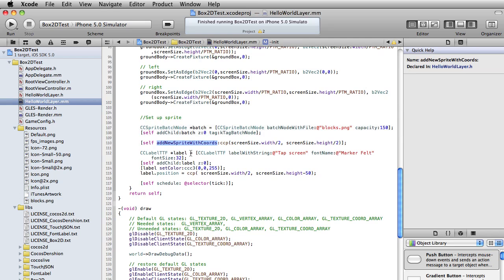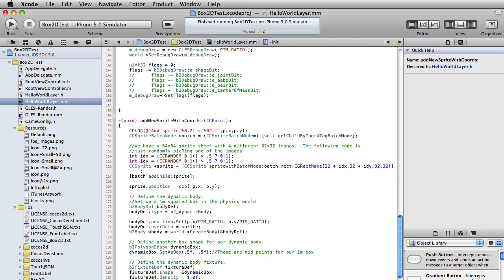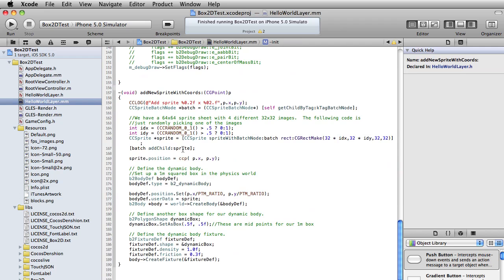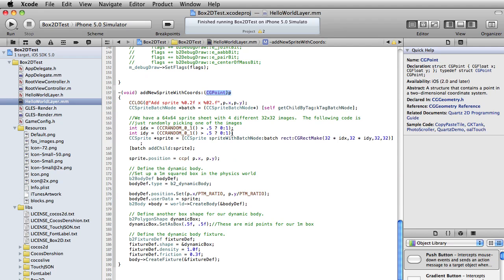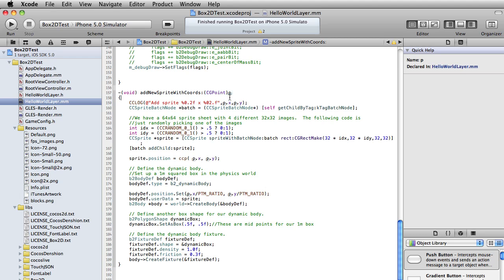So what they're doing is saying add new sprite with coordinates, and let's go down and find out what they're talking about. The coordinates eventually get passed into this as a CG point, and they're just calling that point P from here on.